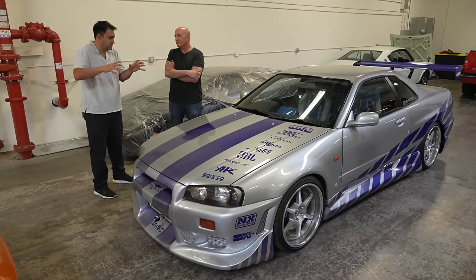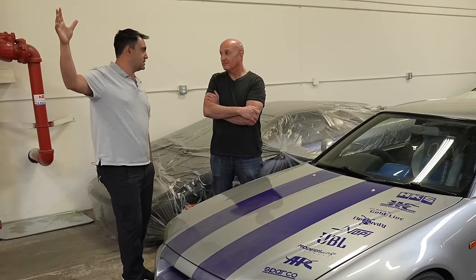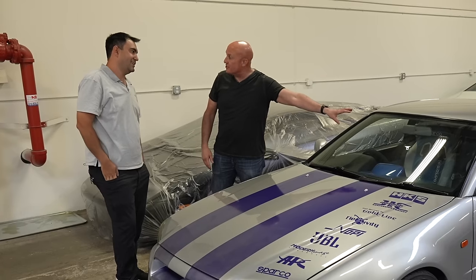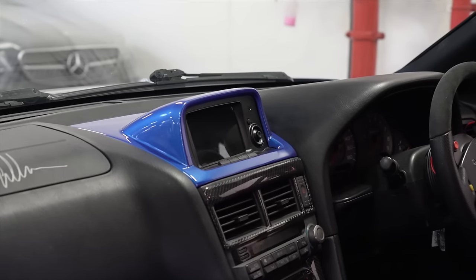Yep. To make the stuff that GTR owners like. Right. For me, it didn't make sense to start with such a high base and then start cutting holes in dashes and putting ridiculous looking gauges in it by today's standard. Back then it was a little different.